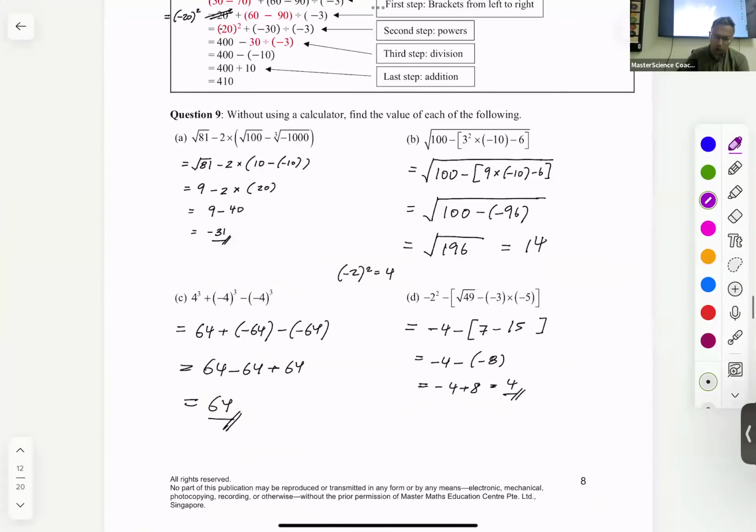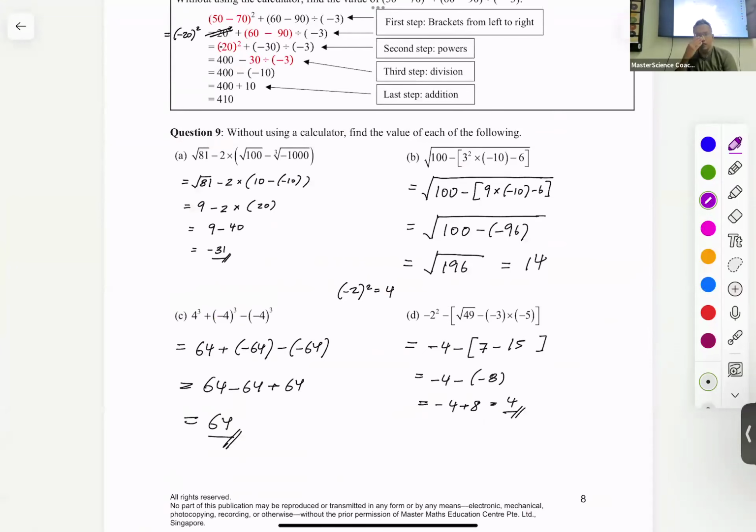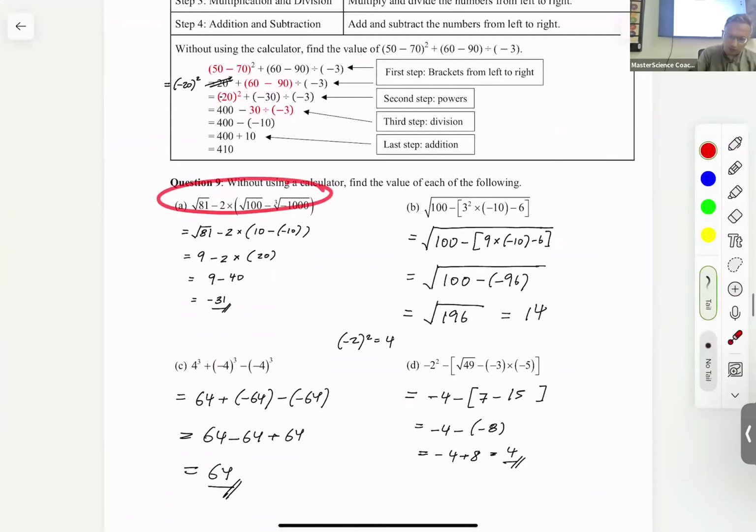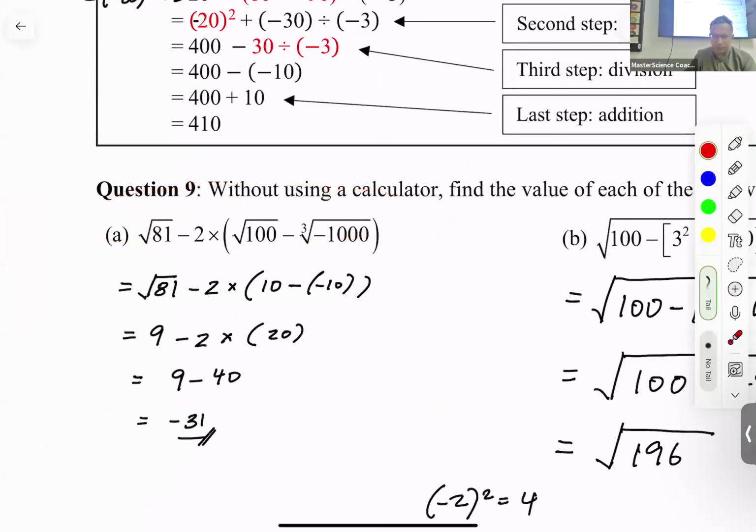Last week, just to do a quick recap, we were discussing, when we have an expression that looks like this, what do we do first? Okay, what do we do first? And then we mentioned BODMAS, which should be familiar to you. It's something that you would have done in primary school. So we attempt to do the bracket first, or division, multiplication, and then finally addition, subtraction. And all of this is left to right lah.